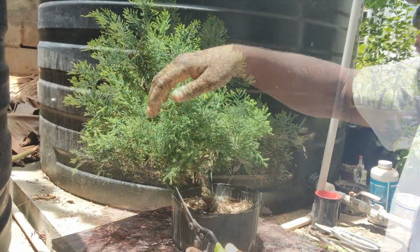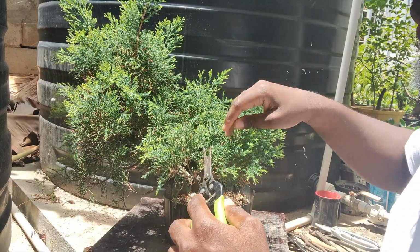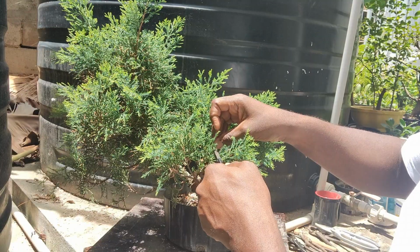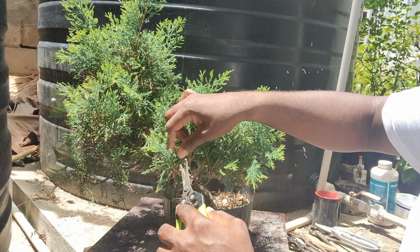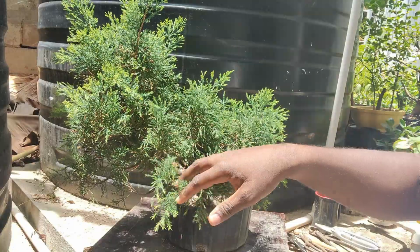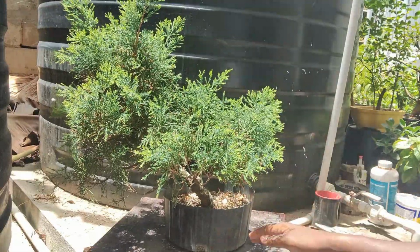There we go. So first things first, I'm trying to look at all the little dead bits of material and remove the dead bits of material from this piece of thing. And my friends, this is going to take me quite a while because I want to take my time with this. So I estimate that this may be some hours compressed into a half an hour video or something of this sort, right? I am no expert at this, so I will really want to take my time with it.